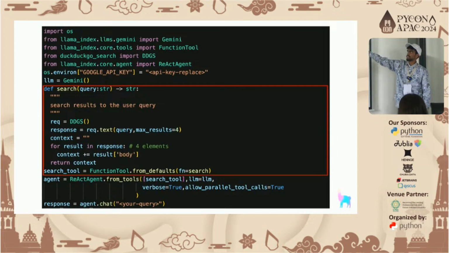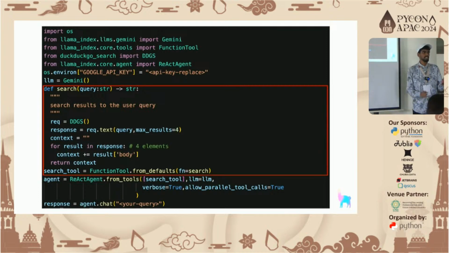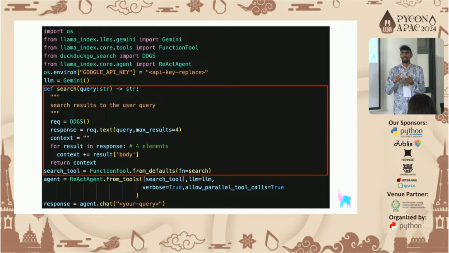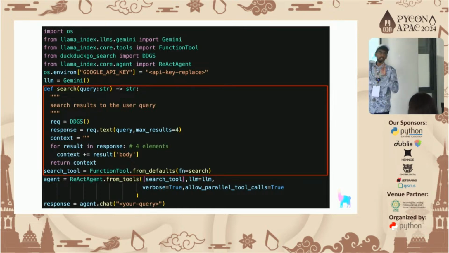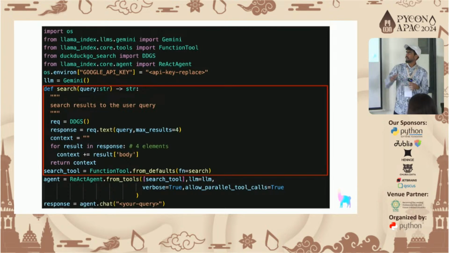And the second thing is whatever you return, it should be a string. What DuckDuckGo search does is it will return a JSON file. In the JSON file, it has metadata, it has the URL, it has the time that article was released, and it has other information. What I need is just the context and the metadata. So I'm extracting the body out of it. Why am I running a loop? Whenever I use DuckDuckGo search, I'm taking the top 4 results. The top 4 results, I'm concatenating into a single context, and then I'm returning it. So this is a simple tool process. The only thing that you need to keep in mind is the docstring.